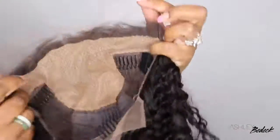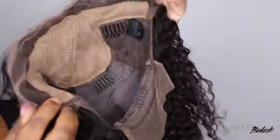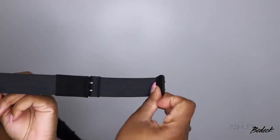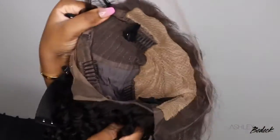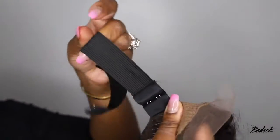Today we're going to be doing a beginner friendly start to finish install featuring Superb Wig. Here's a quick look at the inside construction of the cap. This one is the DORA bob. It's a fake scalp Swiss lace wig in a length of 14 inches. And of course it came with a detachable elastic band for more comfort, to make the wig fit a lot more sleek.